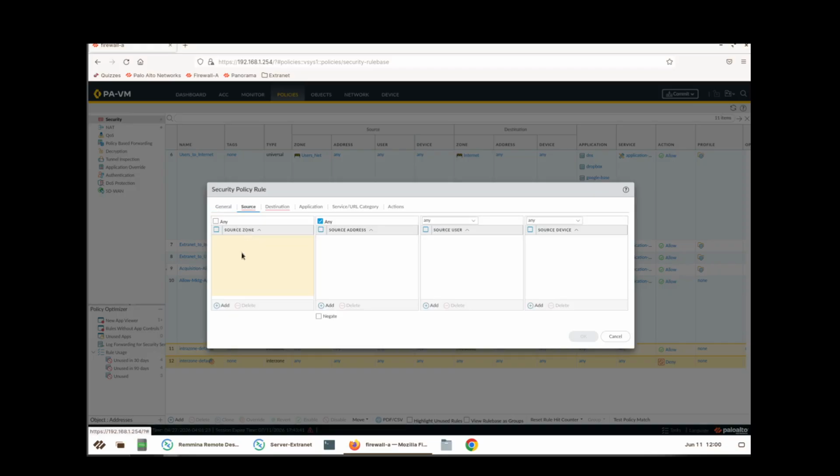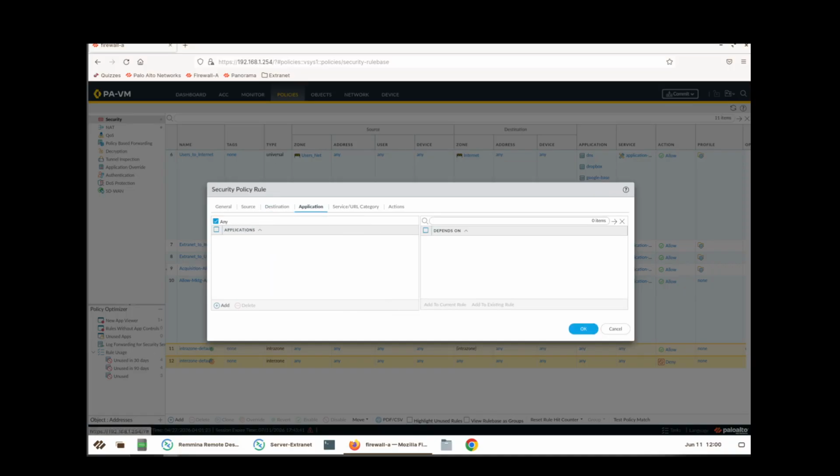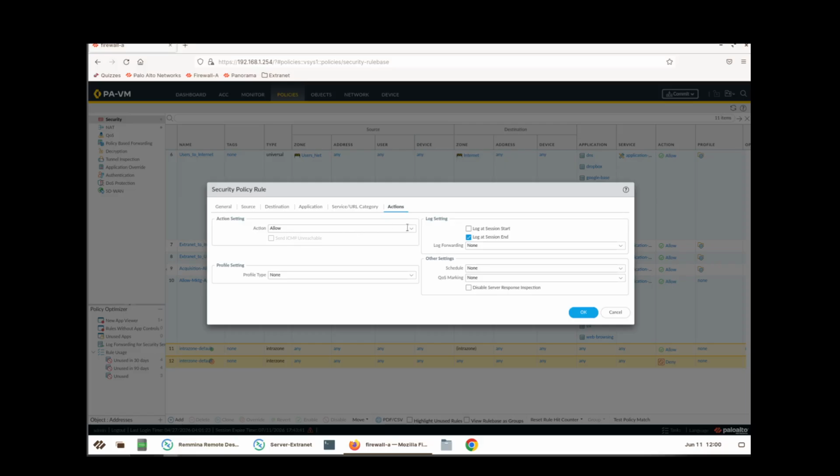Source is going to be acquisition zone. Destination is going to be any. Application is going to be any. Action is going to be deny.